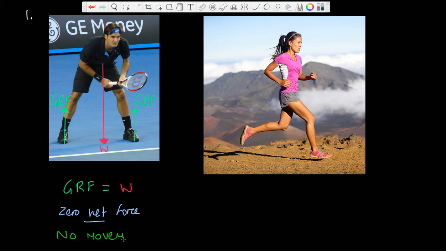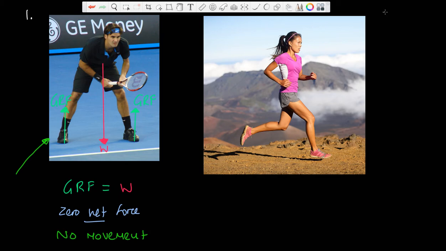Now the other alternative for me there was that we had constant velocity, but constant velocity and no movement can be the same thing. We have a constant velocity of 0. Of course it could be a constant velocity in the sense that we're at a set consistent speed. I'll show you that perhaps in a second. So here we've been able to illustrate that ground reaction force and weight cancel each other out, and therefore GRF equals weight. We've got 0 net force acting here.